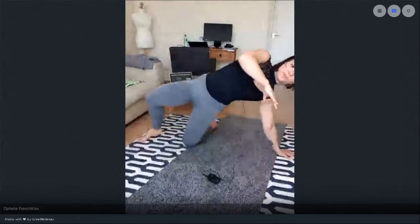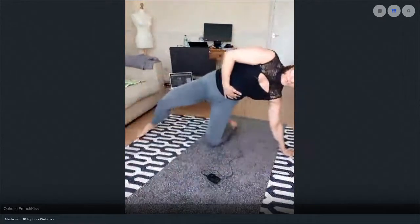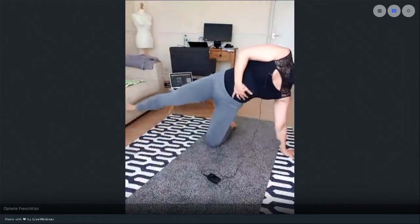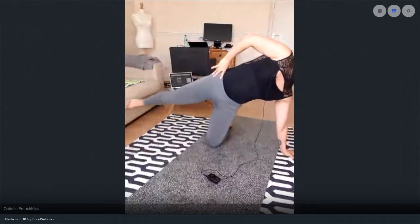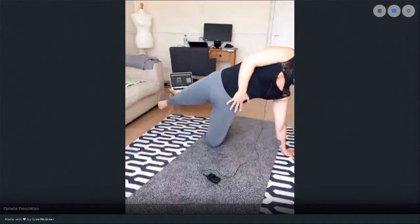Be really careful. Coming up into side plank, really use your serratus here. Push, so really draw that shoulder above your wrist, yeah? Shoulder above the wrist here. Inhale, point leg back, exhale, flex to the front. Inhale, exhale, inhale. Squeeze your glutes. Exhale. Inhale. Keep pushing your hip forward.